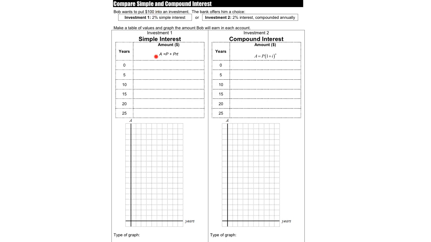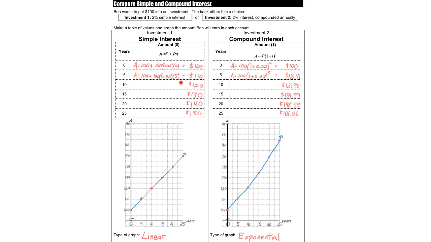Now this formula here for simple interest, well, the amount is going to be the principal plus interest, and interest was P times R times T. So that's where this comes from. So I've got my formula for the amount with simple interest, and I have the formula for the amount with compound interest. We're going to fill in a table of values, make a graph, and compare what the graphs look like. So you can spend a few minutes here just figuring that out, and then you can check your answers with what I have. So when I calculate my values, this is what I get.